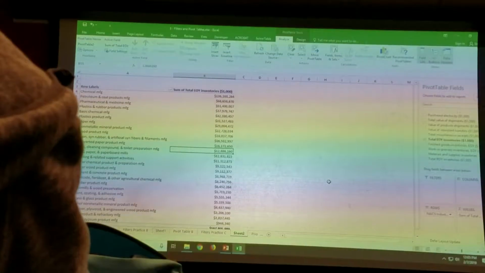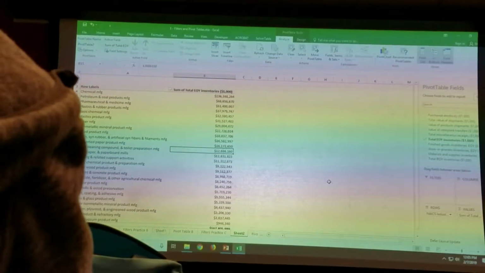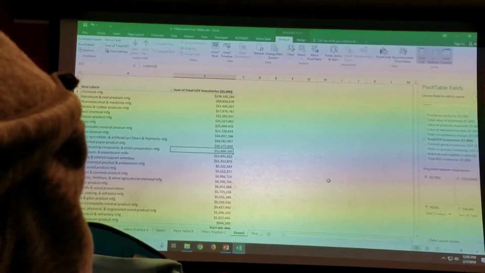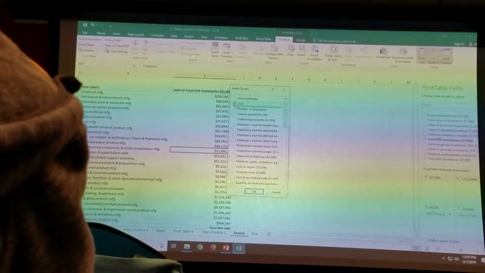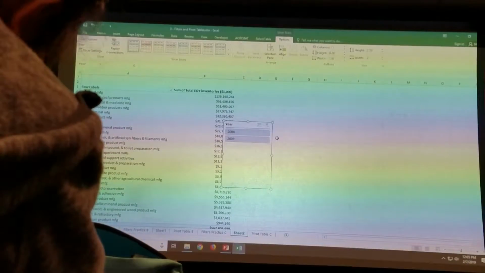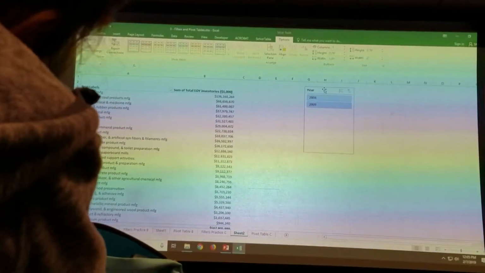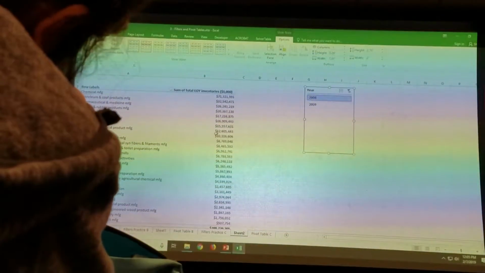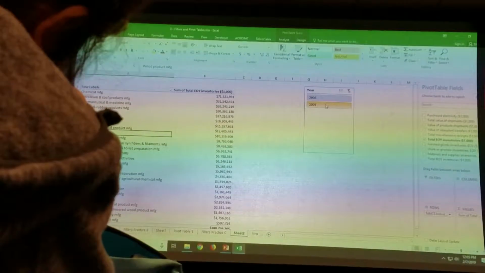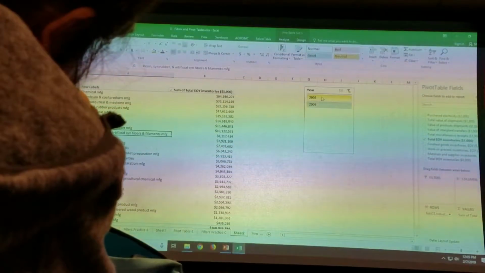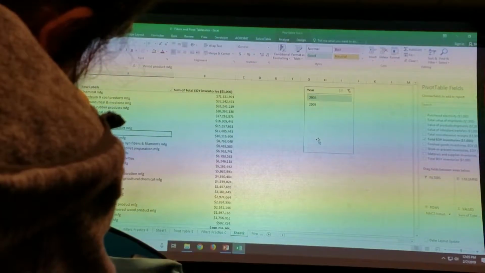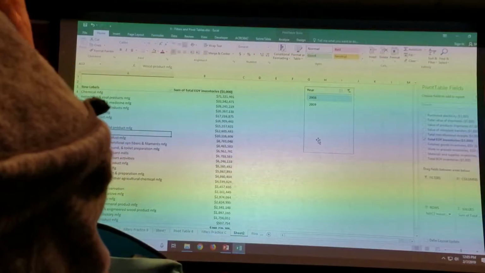Of the total end of year inventory in 2008, 2009. Now, certainly I could slice right now by the year. I mean, that's a reasonable thing for us to do at this point. Okay, there's 2008, there's 2009, okay, fine. But that's still not answering the question about the 5% of the total end of year inventory.